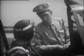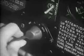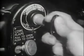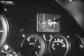When you've made your clockwise check, you've covered your checklist. But you want to look at your list whenever you're in doubt, also to check your limits. Clear? Clear. Mags on both. Battery on. All right, primer. 2 strokes is enough in this heat. About 15 seconds on your energizer. Hold it till she whines.